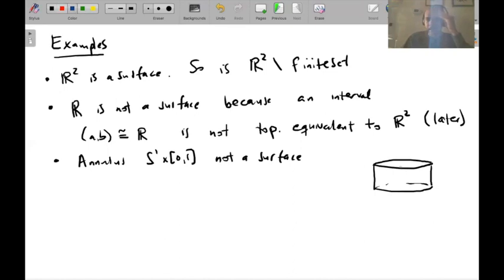If you take a point X here, a neighborhood of X looks like a half plane, which is not homeomorphic to R2. But it is a so-called surface with boundary, which we'll discuss at some point.